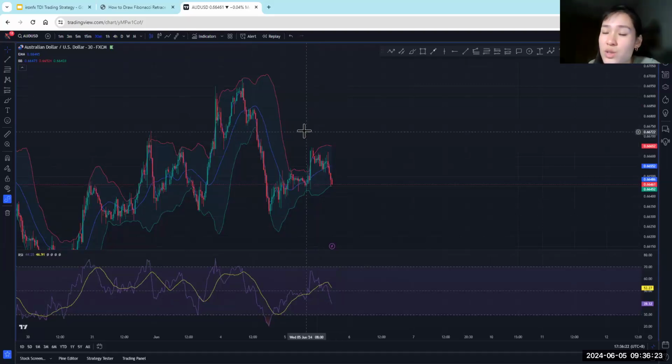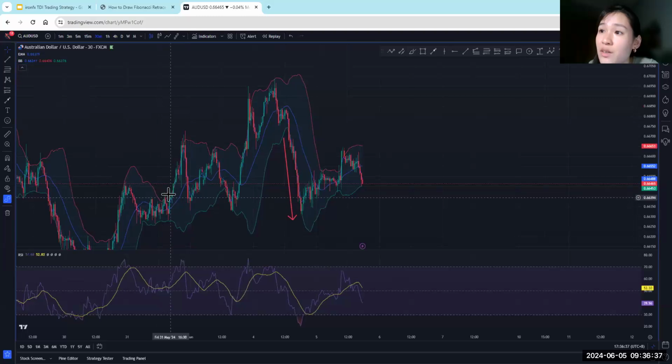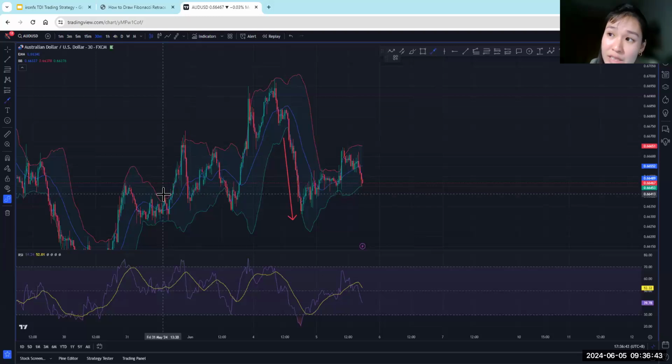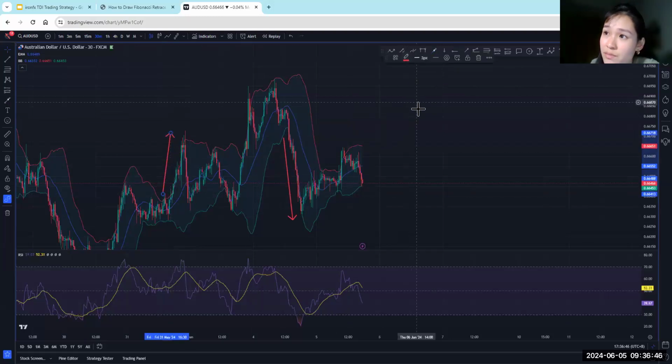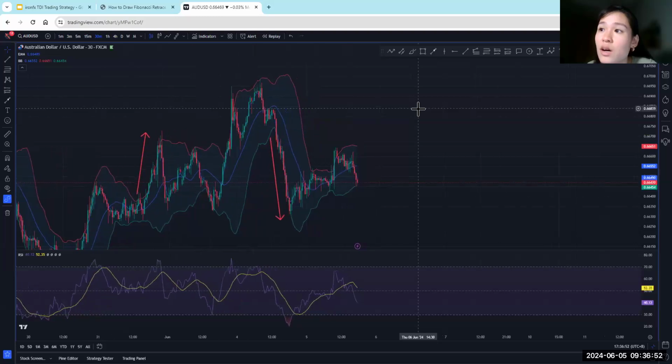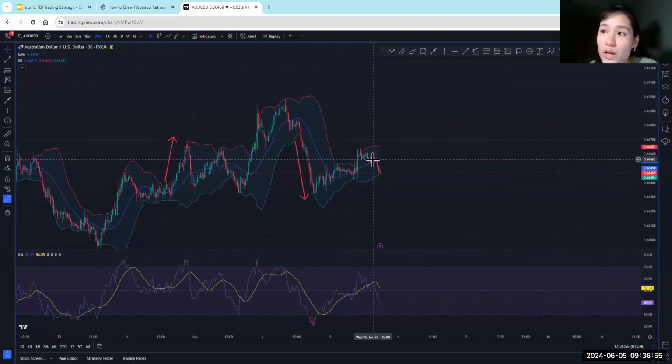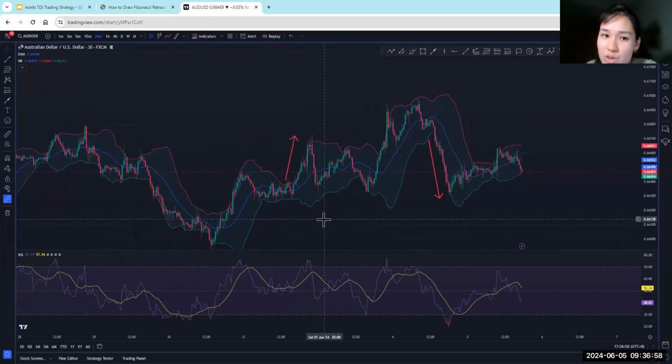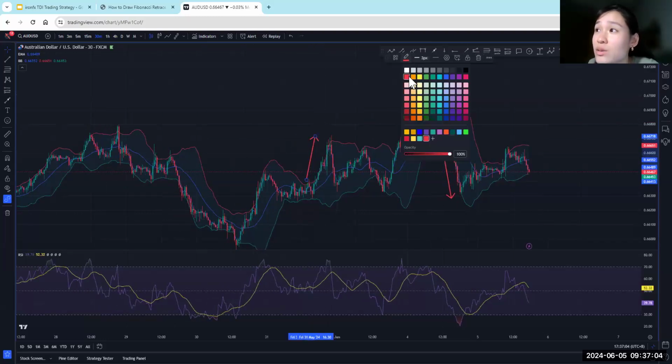Another way to use Bollinger Bands is when prices break below the lower band, it is a sell signal because it's kind of a signal that prices are going to drop. And if it starts to break above the upper band, that is a buy signal. Also there are Bollinger Band squeezes, and you can look those up online as well. There are a lot of different ways to use your indicators, and I'm not going to get into all of those now.